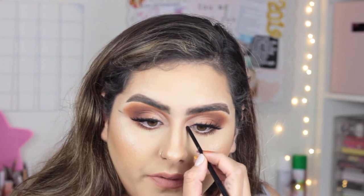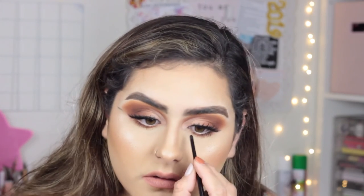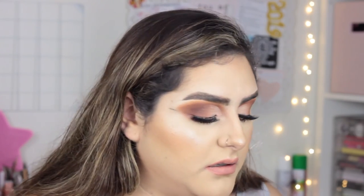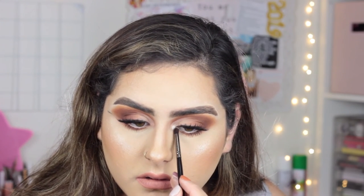I'm gonna grab a little bit of that Too Faced Glitter Glue, and I'm gonna put a little bit on my inner corner. My eyes start watering. I'm gonna grab the Peaches pigment in the shade Gatsby. And it's the most beautiful gold.